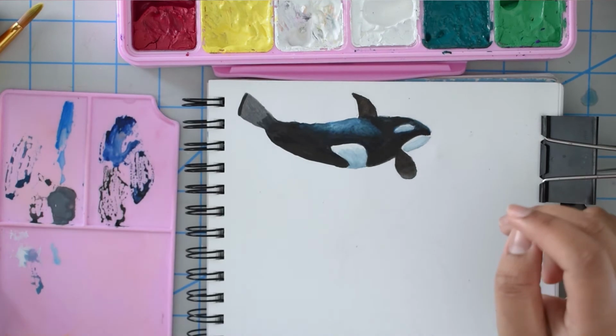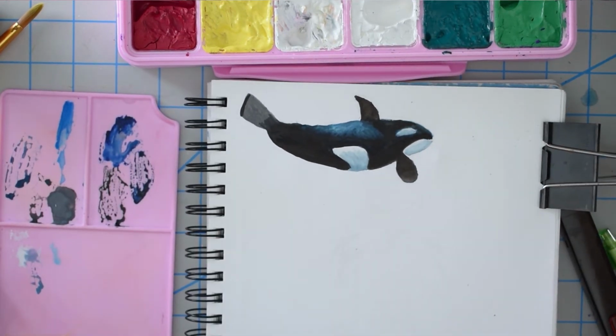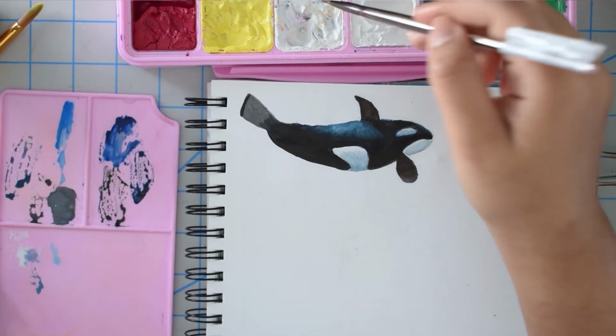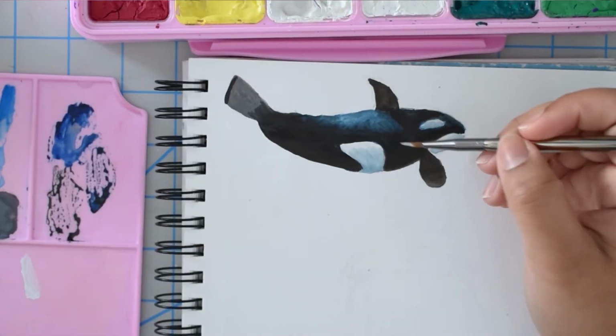So this dried out much nicer than I thought. I feel like it blends very nicely. It just shows you when gouache is still wet, sometimes it doesn't look great, but it dries out oddly well sometimes.